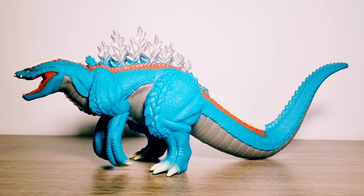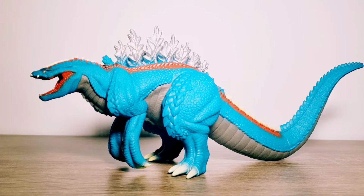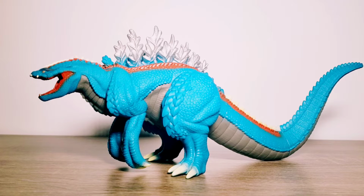Alright, let's go ahead and take a close-up look at the figure. So, as you can see here, he has some resemblance to another familiar kaiju from the Godzilla franchise, and that being Gorosaurus. As I'm sure with the other forms, they're also similar to other previous kaiju from the Godzilla franchise. It's like if you were to take Gorosaurus and combine it with Godzilla, here you have Godzilla Terrestris.